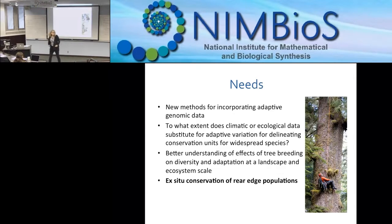And this is as close as I can get to a pantsuit, but yes, it's a political statement. But anyways, we really need to focus on those collections. In Mexico, our colleagues see that the trees in the southern margin populations aren't producing seed. They can't get seed from them anymore. That's a signal. So anyways, that's enough for me. Thank you very much.